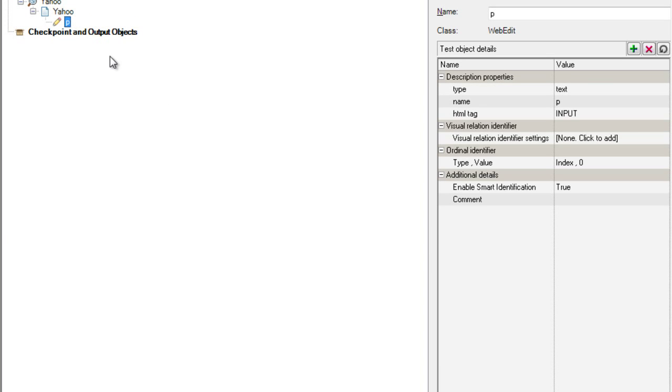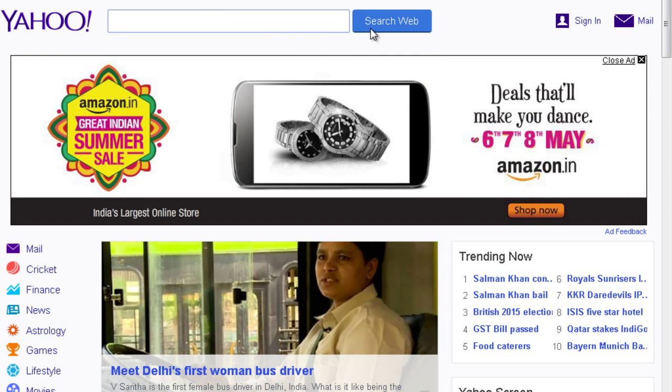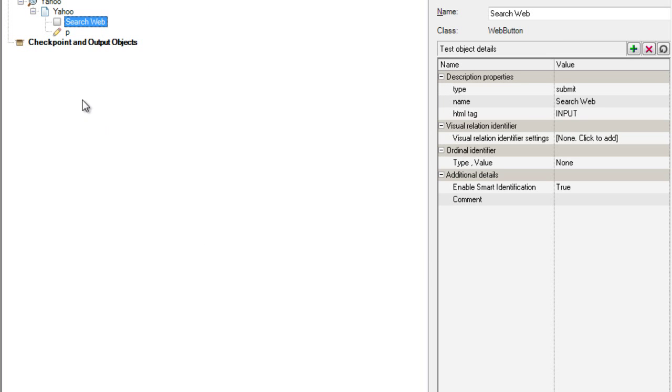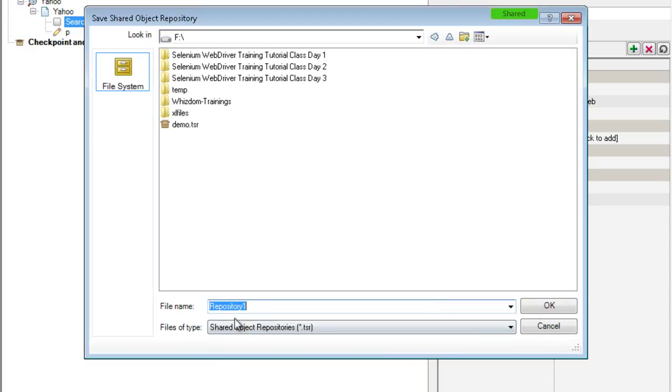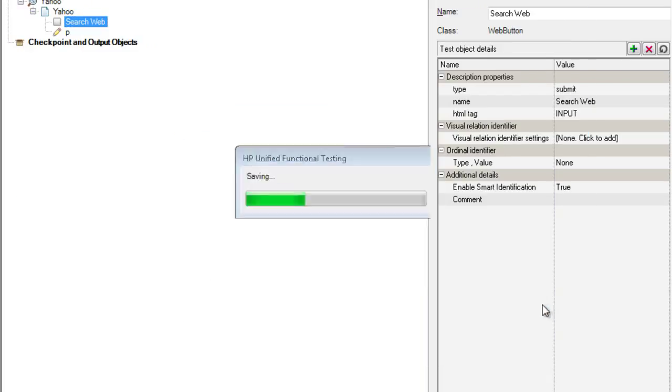So this text field gets added out here. Then suppose I add this search WebButton, it gets added out here. So you can make your object repository out here, then save it. You save it as, say, repository1.tsr on the hard drive.